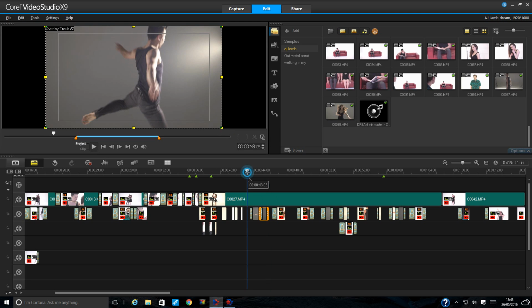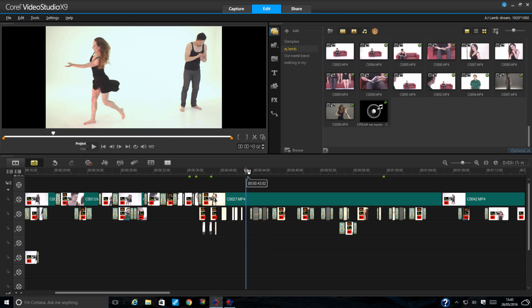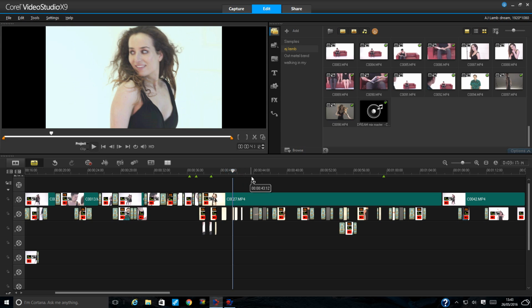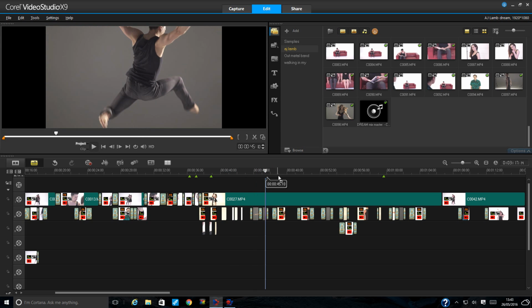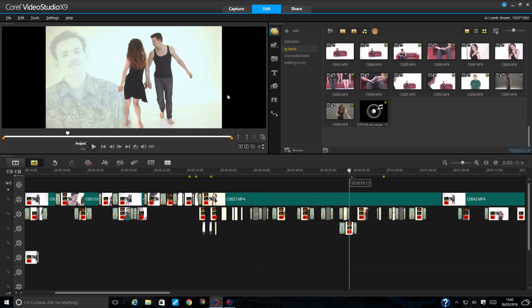So the shots for this are kind of bouncing between the actual routine that they did, and then there's a few random shots in there as well. And then I tried to bring in the singer at some point so you can see him sort of faded. I've put him in black and white for all his shots because he was wearing a green shirt, and it's just too obvious, you know?